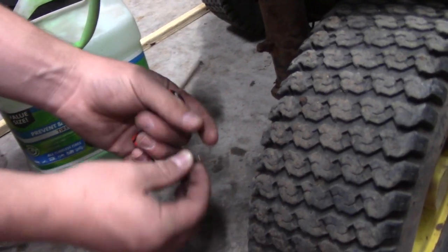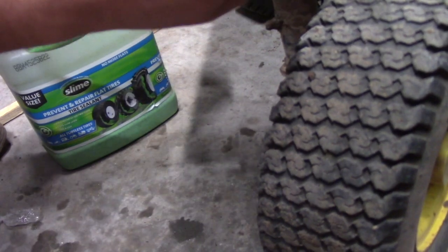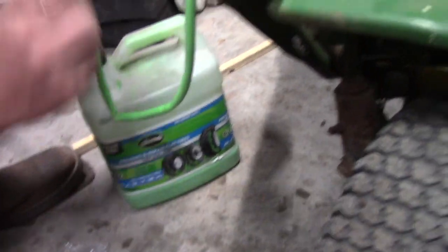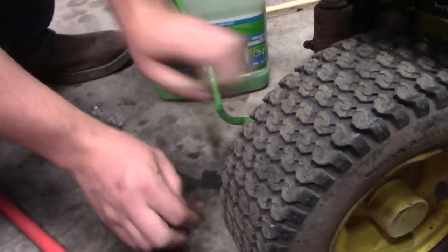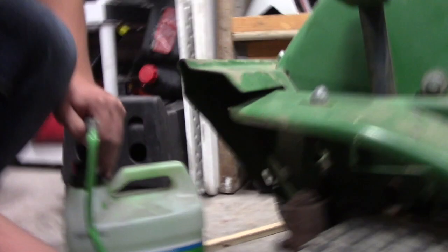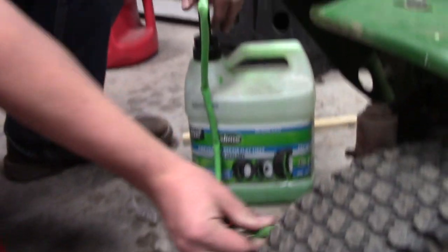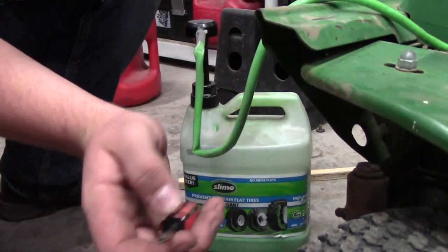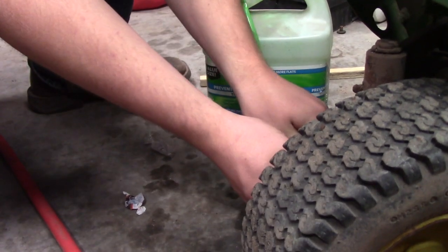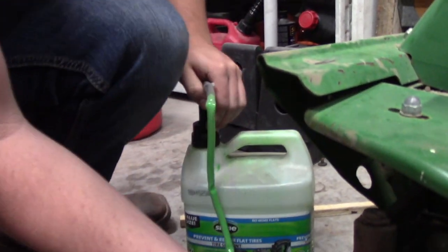Not a lot of air, but one of them has got to be super full there. This would probably only need about 1.5 pumps to get it good and slimed. They're so small. One more pump. One more for good measure. Might just be full of slime by that time.